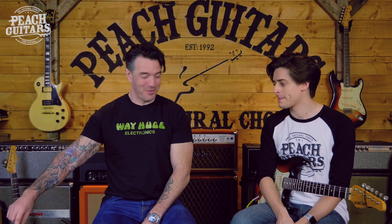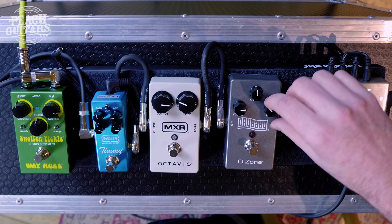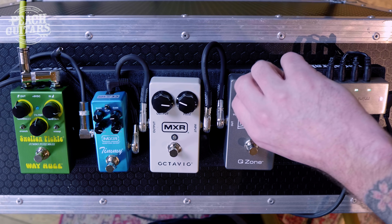Cool sound, isn't it? It's very cool. So I just pushed the front end a little bit with the Q-Zone. The higher you have that, the higher the peak is, basically. Something that people maybe misunderstand sometimes about this kind of effect is what are you actually changing? The sound changes, but it's not obvious what's actually changing — I guess it's sweeping through a particular band of mid-frequency, isn't it?